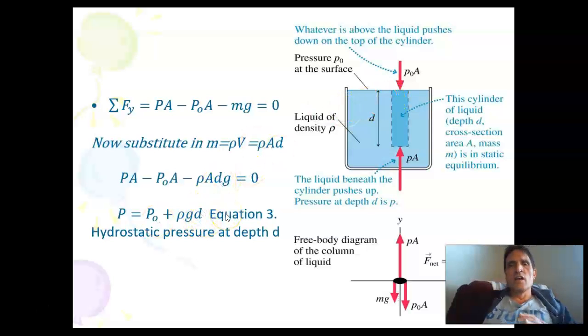I encourage you to write this on your cheat sheet for exams. You're going to be given a cheat sheet. We talked about that in the syllabus. We'll talk about it more. This is a very important equation because if we know the pressure at the surface, and we know the depth of the fluid, and we know the density, we can get the pressure at any depth of the fluid using this equation.